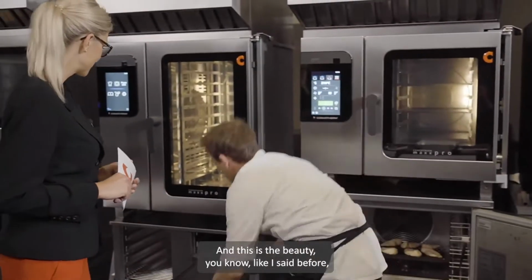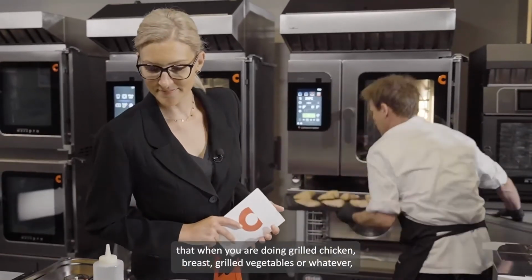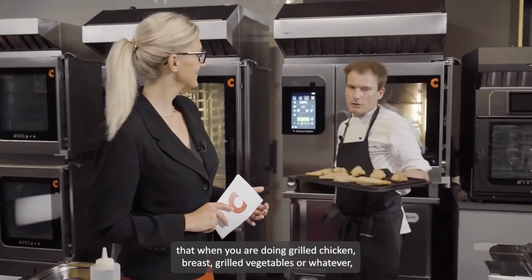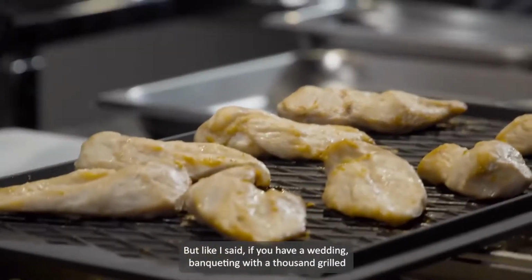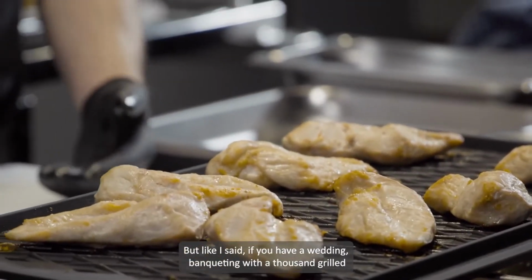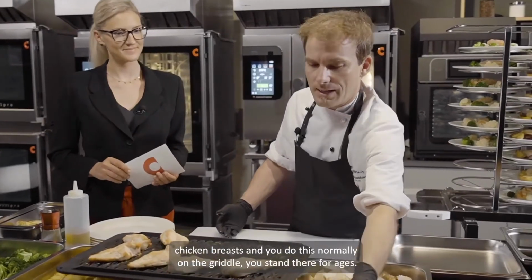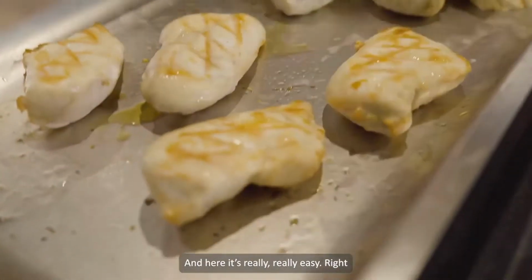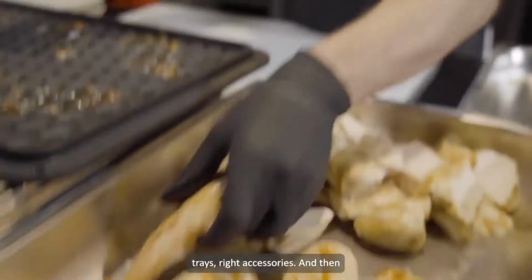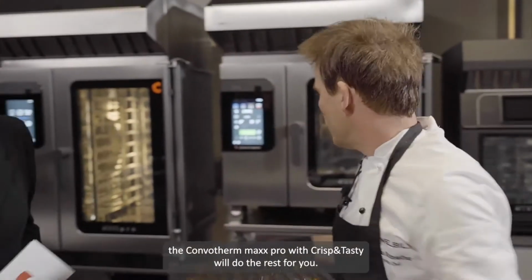And this is the beauty, you know, like I said before, that when you're doing grilled chicken breast, grilled vegetables, or whatever, this is not a big deal. But like I said, if you have a wedding, a banqueting with 1,000 grilled chicken breasts, and you do this normally on a griddle, you stand there for ages. And here, really, really easy, right trays, right accessory, and then the Convotherm Max Pro with Crisp and Tasty will do the rest for you.